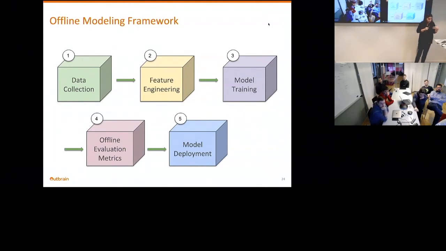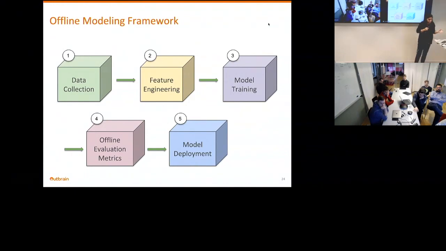The fourth part would be the offline evaluation metrics. So it's sort of an independent module. The input to this module would be the predictions of our algorithms. It doesn't really matter how the algorithm works. It just provides predictions, and we have the truth: the clicks or the non-clicks. The evaluation metrics just takes these 2 types of data and sees how well the model did. But it's completely disjoint from the previous steps.